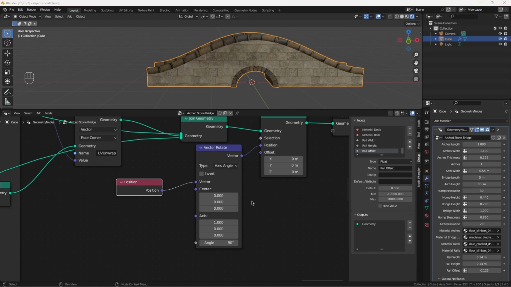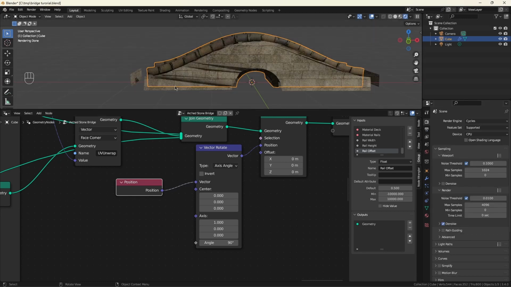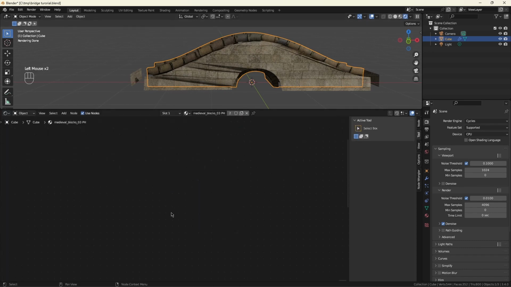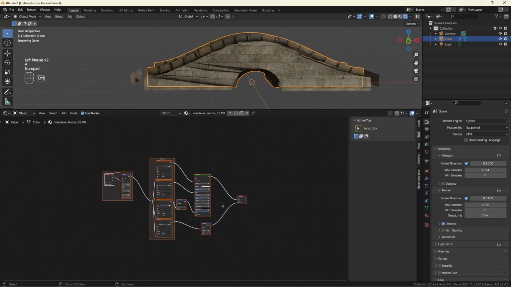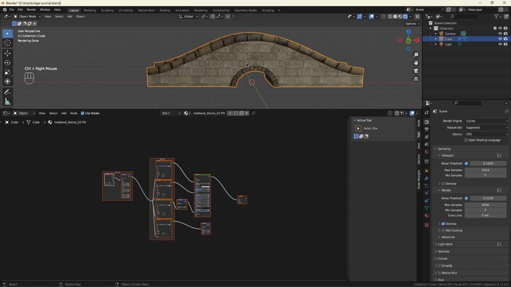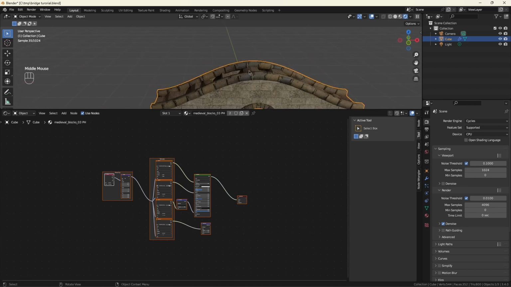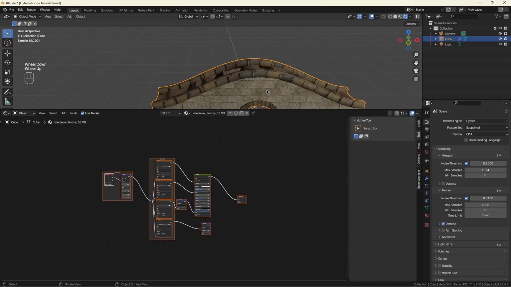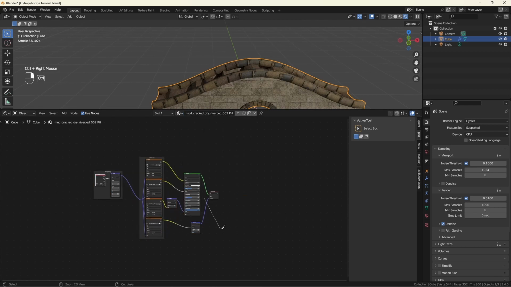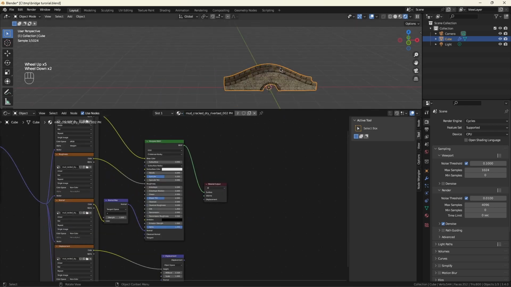One last thing about textures. If we render this in Cycles, you can see everything goes nuts. And I'm not exactly sure the reason for this. I know it has to do with displacement, so I'll show you the fix first. Go to the shader editor and just kill the displacement on the bridge face and the riverbed. So you might conclude that it's the bad geometry in this bridge face that's causing this. But the geometry in the riverbed is perfectly fine, and it happens there too. No idea why. Again, kill the displacement, and everything works great.